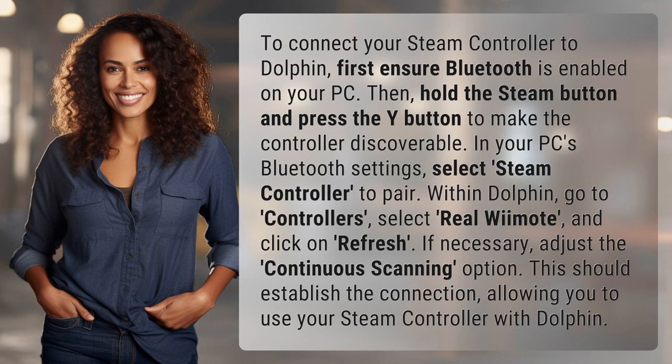To connect your Steam controller to Dolphin, first ensure Bluetooth is enabled on your PC. Then, hold the Steam button and press the Y button to make the controller discoverable. In your PC's Bluetooth settings, select Steam Controller to pair.